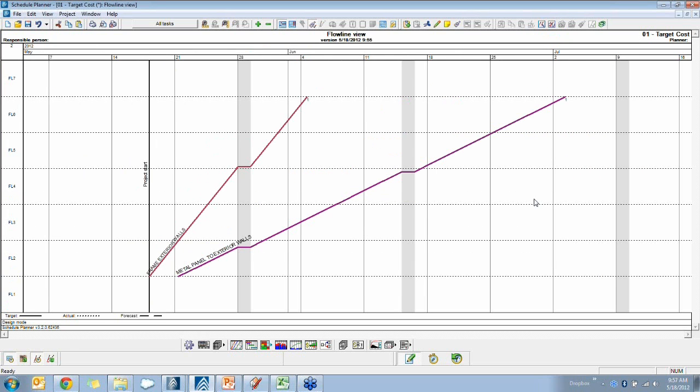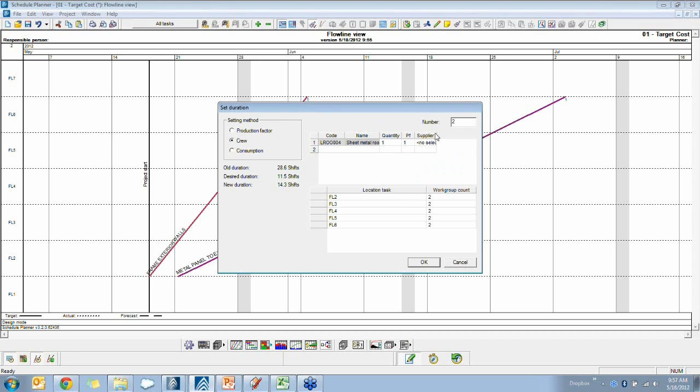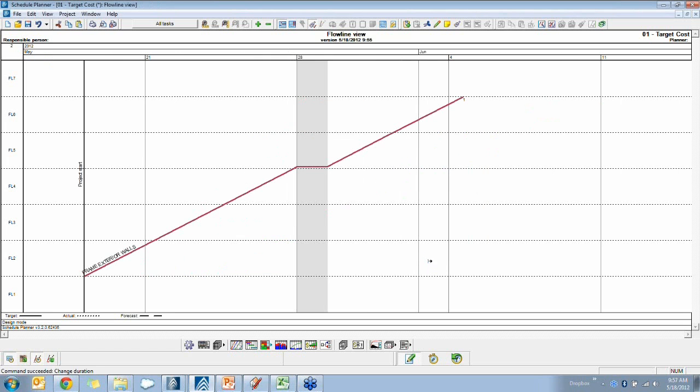In this example, it's pretty simple. We haven't got much detail, but you can imagine using more and more of those ratio-based assemblies can give you more and more of this detail so that you can pull a very detailed schedule from it. And we will then start to align, dragging these lines to tell us that in order to meet this output, we will have to have 2 crews instead of the 1 crew of sheet metal roofers in order to align the production and overall just reduce the amount of unnecessary downtime between those tasks.